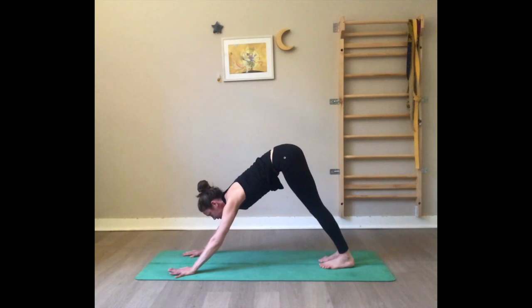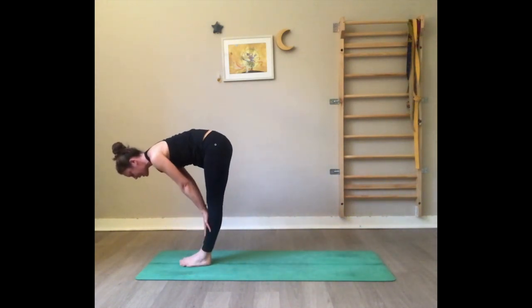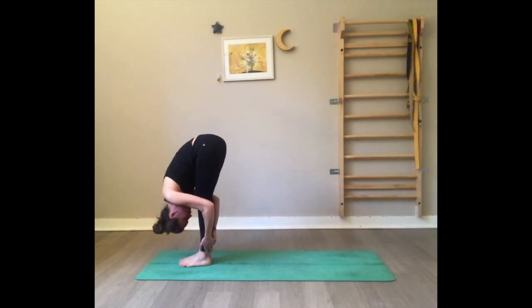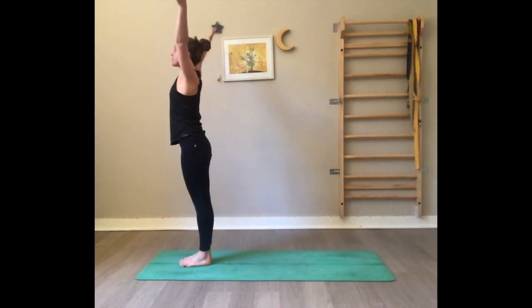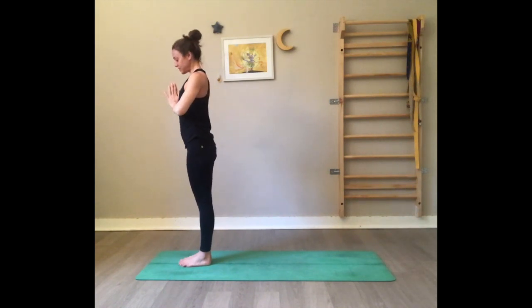Now gaze forward, right foot, left foot at the front of the mat. Inhale with a flat back. Exhale, fold forward. Press on the feet, inhale, rise up. Exhale, hands to the heart. And now we go to the left side.